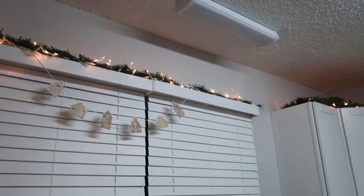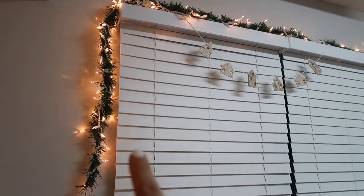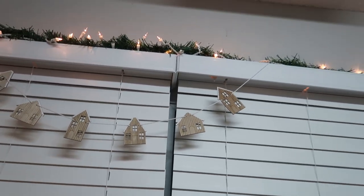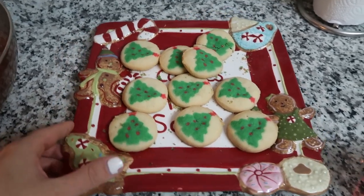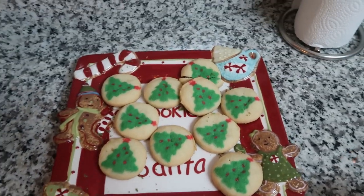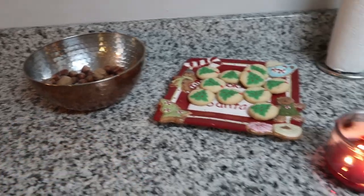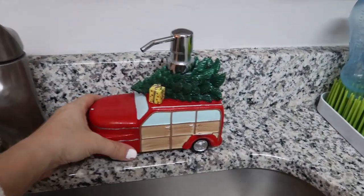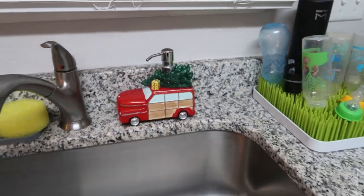Okay, over here in the kitchen I just have this little lit-up garland that I actually made last year — just some white lights and greenery from the Dollar Tree, with a little garland from Target from last year. Over here I have Christmas tree cookies, and this little bowl actually says 'Cookies for Santa' on it — we got this from my husband's grandma and I love it! I always put cookies and sweets on there so people can come in and snack. Over here I have this really cute soap dispenser that I got from Ross — my toddler thought it was a toy, so funny! But I just think it's so cute and Christmassy and makes you feel homey.